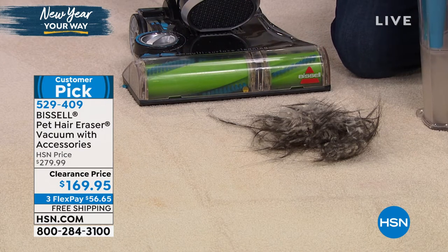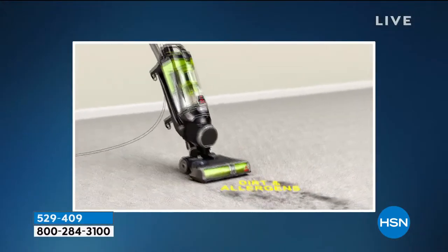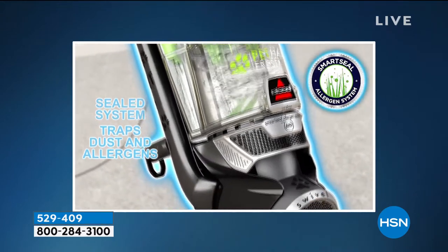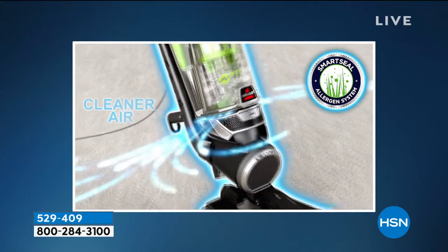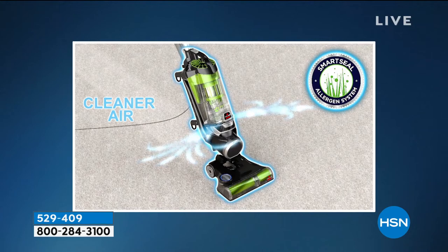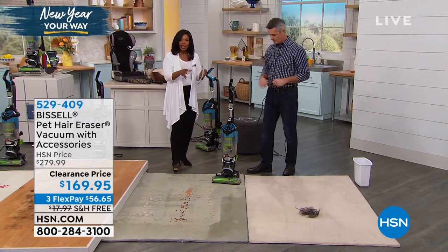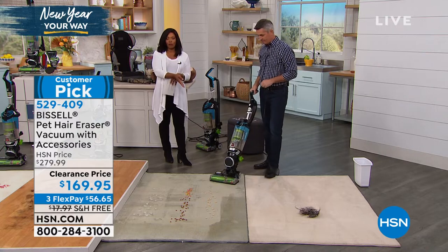So again, when you combine a really powerful vacuum that can get the job done with these amazing features, I think, especially if you've struggled with your vacuum, you are gonna love the Pet Hair Eraser. And it's from a brand, Bissell, that we already know and trust. Maybe you've had Bissell in the past and you're looking at this and saying, if I'm honest with myself, I really could use a new vacuum. Because instead of going over and over again, just trying to pick up in certain areas because your vacuum doesn't have the power, why not step up to a Bissell.